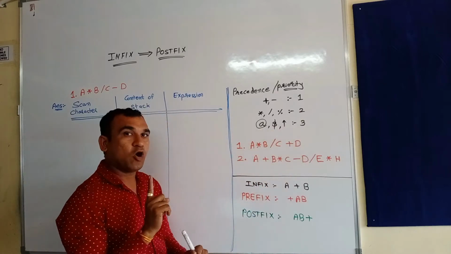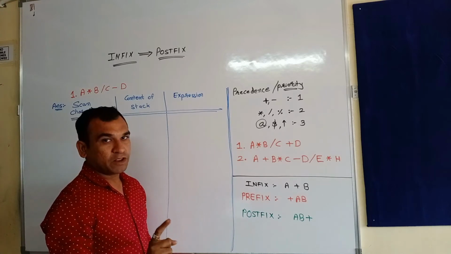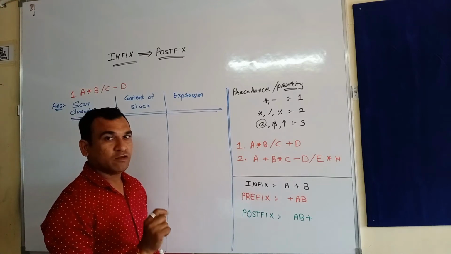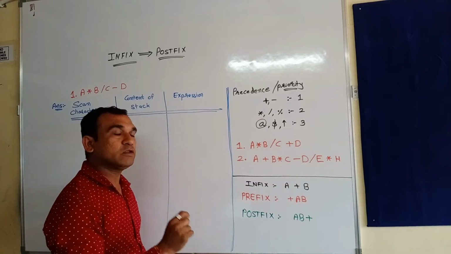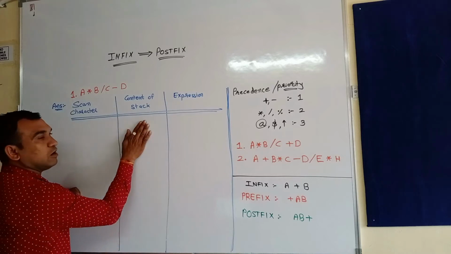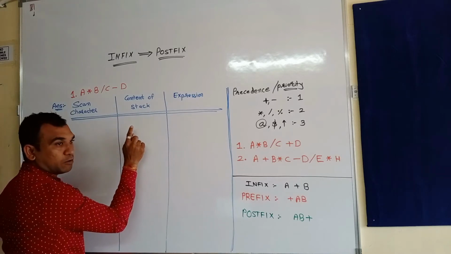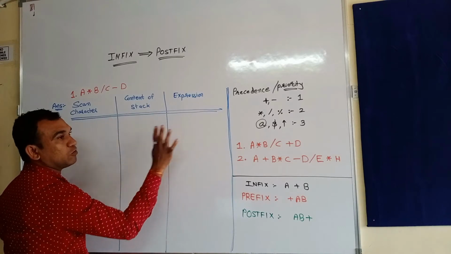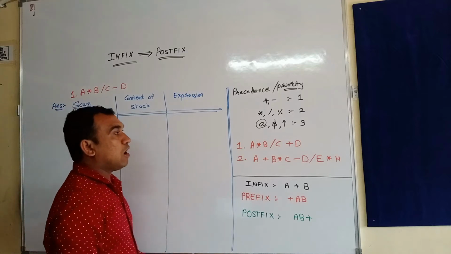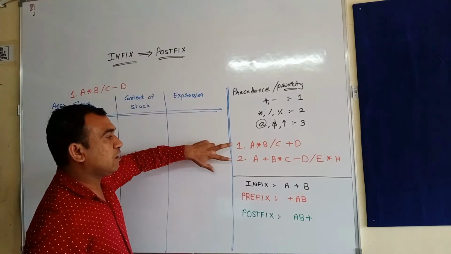And one more rule you should remember: greater or equal precedence will be removed from the stack. One more time, greater or equal precedence will be removed from the stack. Here we have a stack. Whenever we encounter greater or equal precedence in the stack, it will be removed from the stack and put into the expression. To understand how infix notation is converted into postfix, we are taking two examples.